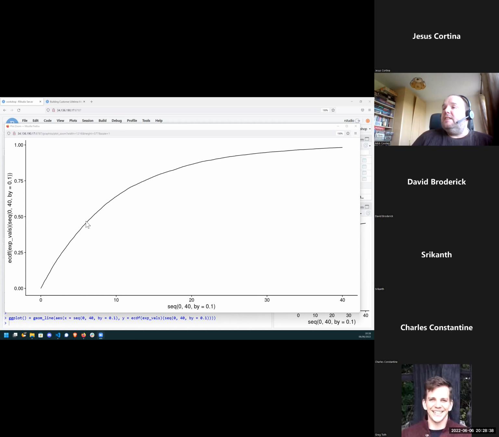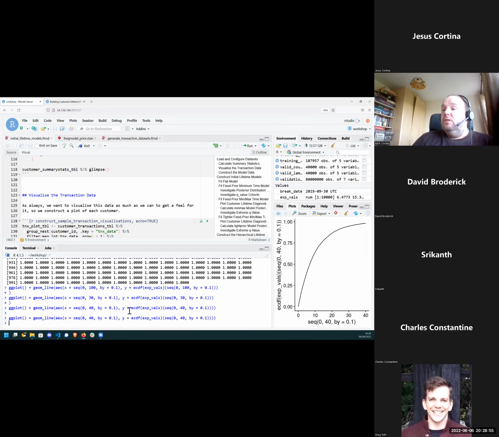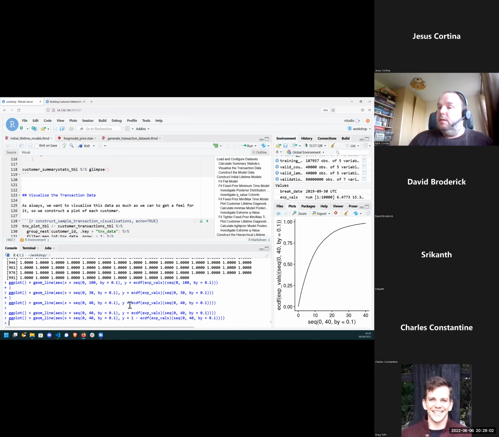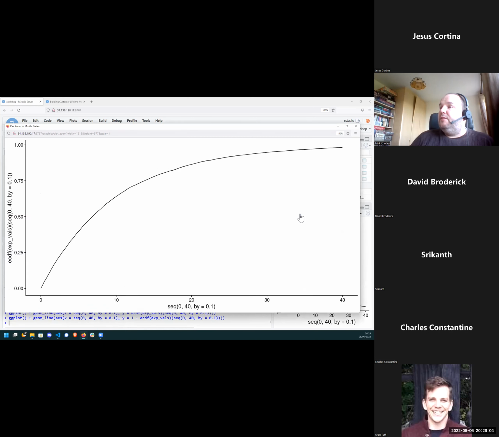What that tells us is that it's a minimum value. So we actually want the complementary density function, because we want the curve to be the other way around. So essentially, we will go 1 minus. So we get this kind of survival curve here.